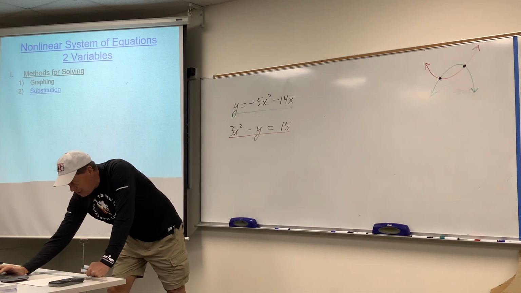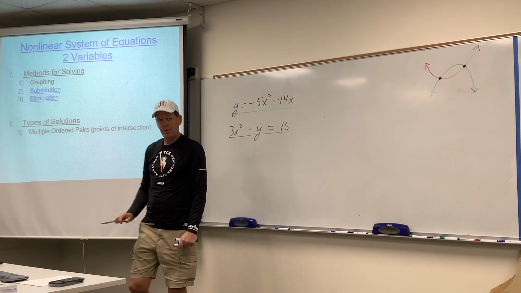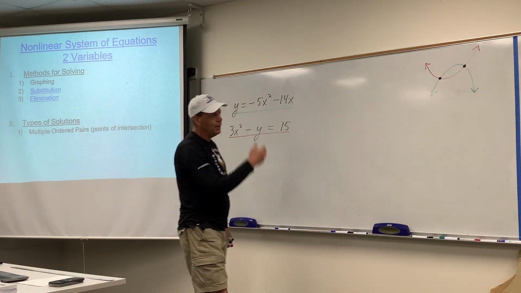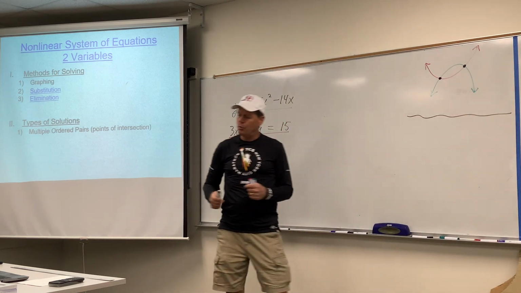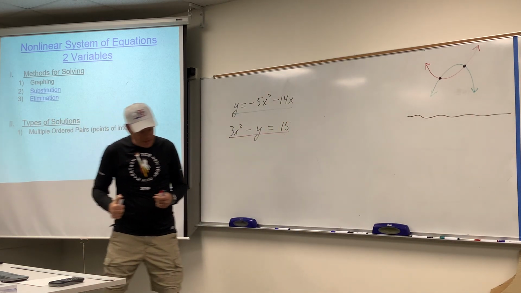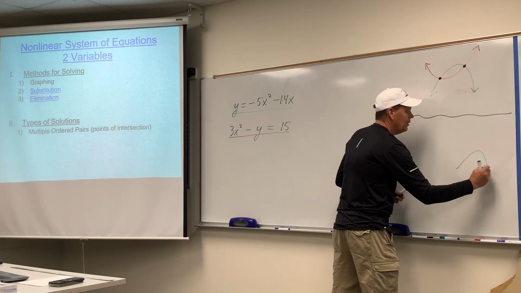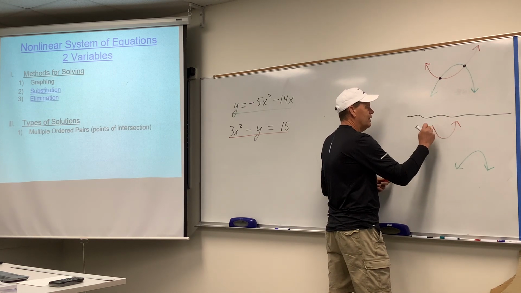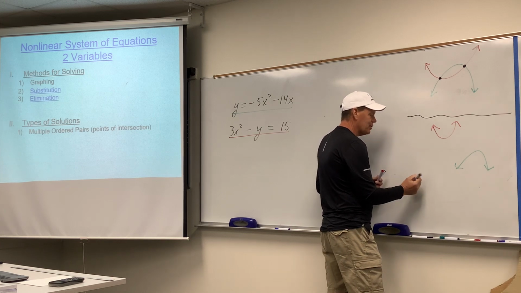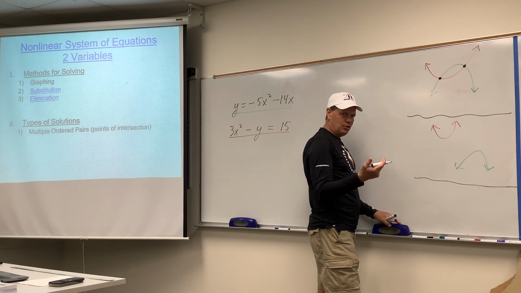And we're going to talk about whether to use substitution or elimination. But as I just mentioned, there could be multiple points of intersection because these graphs have curvature to them. All right? There's a ton of different scenarios here. If you had two parabolas, it's very possible, for example, that if you were to put them on graph paper, perhaps the green one, the top equation graphs like this, and the other one graphs like this, and you'll notice in that picture I purposefully made them not cross at all. Wouldn't that be no solution?